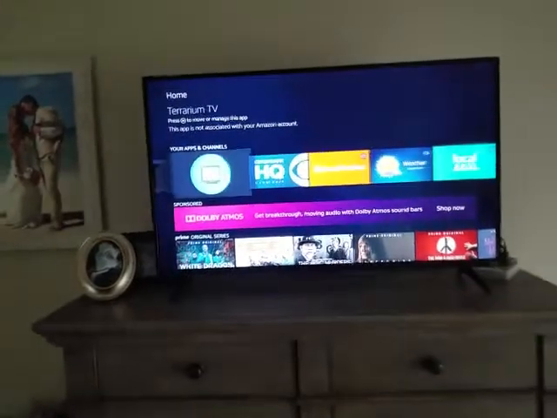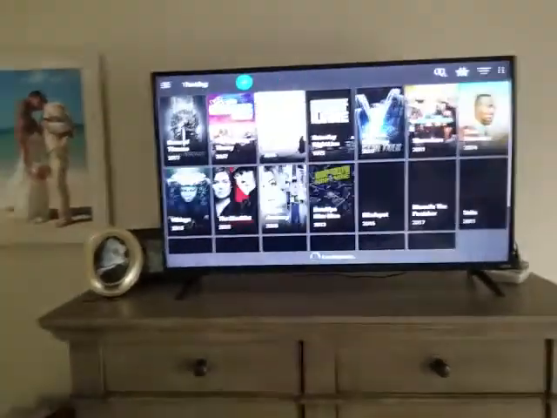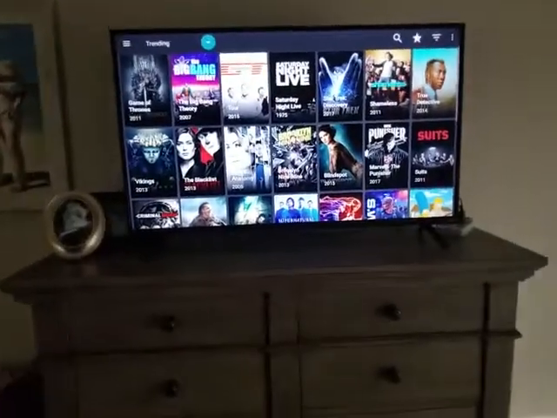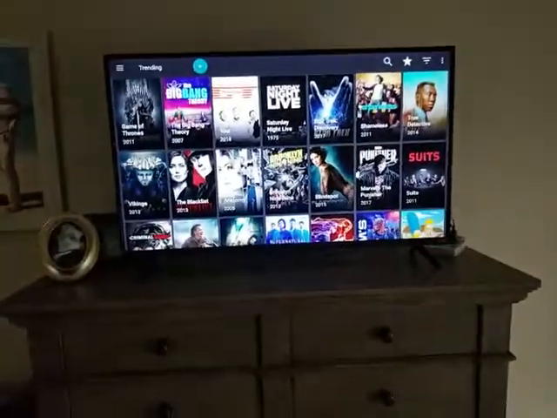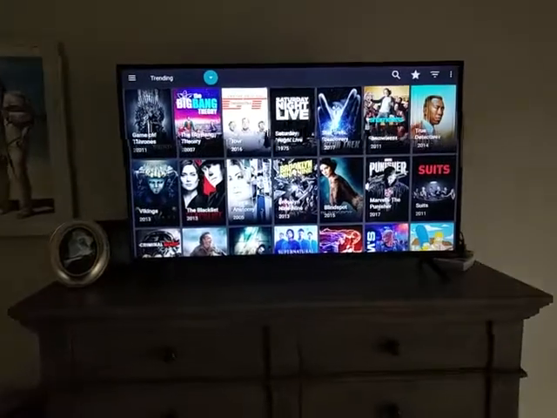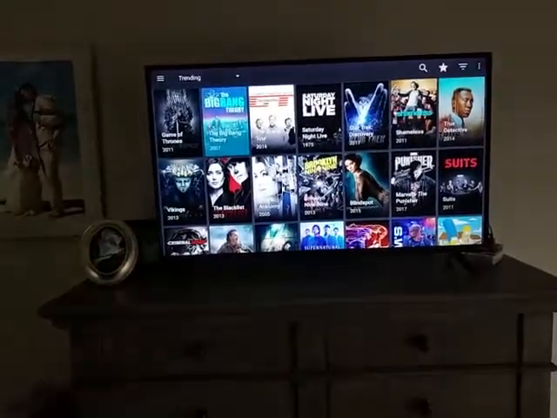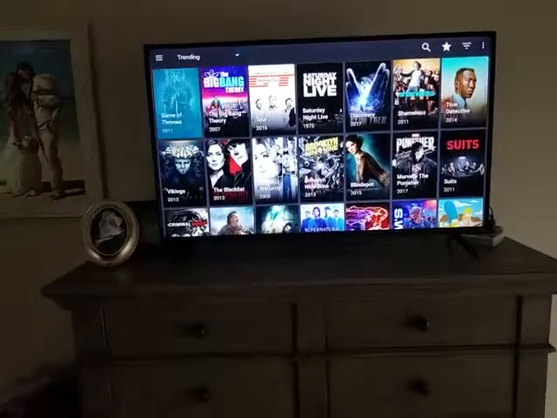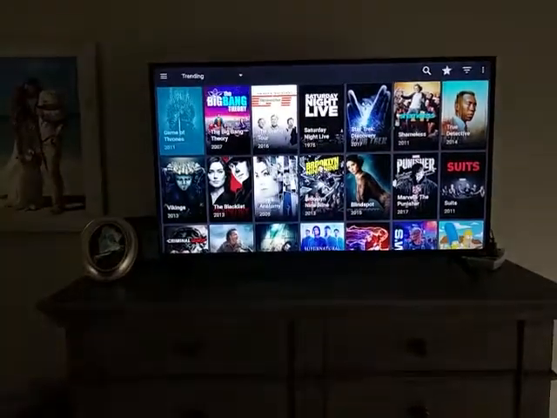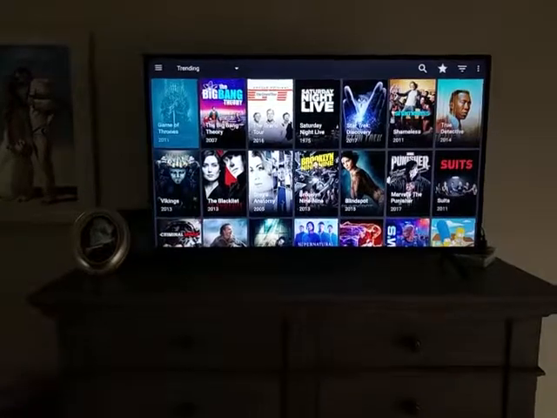So let's go into one of my favorite apps. This is called Terrarium TV, and with this application you can do a bunch of stuff. It automatically starts up on TV shows. Here live all the TV shows on networks like HBO and Showtime. As you can see, it has Game of Thrones here, which is on HBO. You can watch these, and let me show you how to do that.